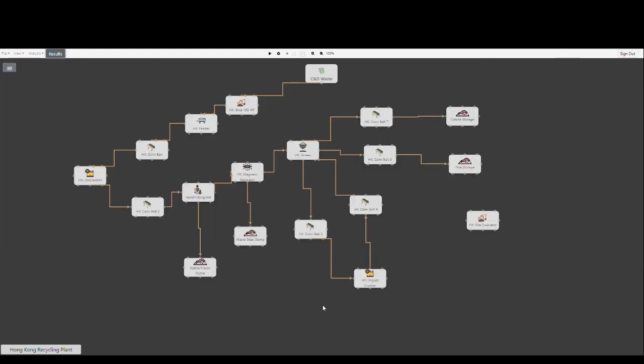Now here come some other features. What happens if I make a mistake? For example, if I assume all of the material, instead of the crushed rubble, goes to the conveyor belt, then the app will tell me that I have a problem in the red arrows and something has been missing from the materials. We have considered different types of tests and checks so the users won't make mistakes and they won't get any wrong calculations at the end.